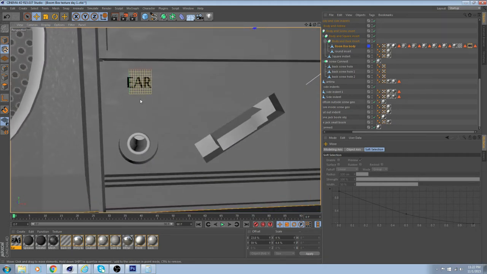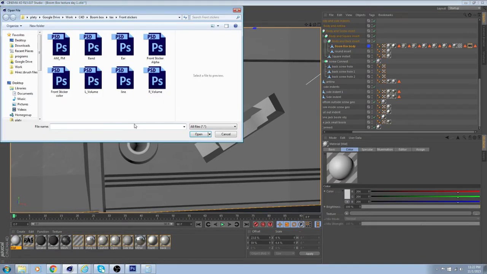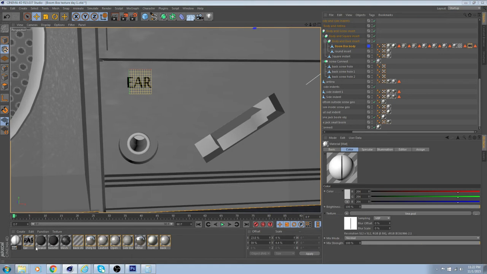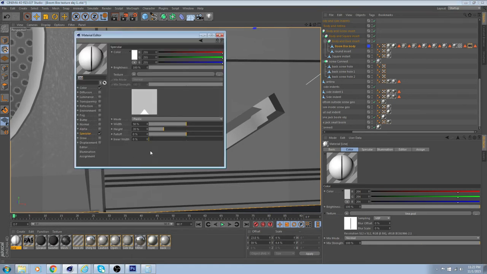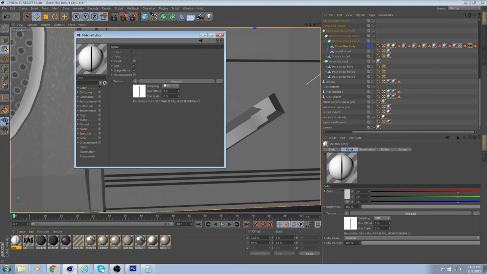Now the next thing we need is that line that's going to go down. So we'll make a line one. We're going to make a new material, add texture, line, open, and then I'm going to name it line. I'm going to use this texture on this front part quite a bit. Turn off the specular. We're going to take this image and add it to the alpha. Alright, turn on the alpha. So now I have a line.